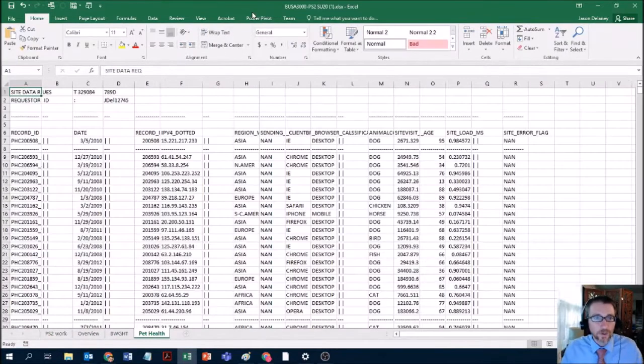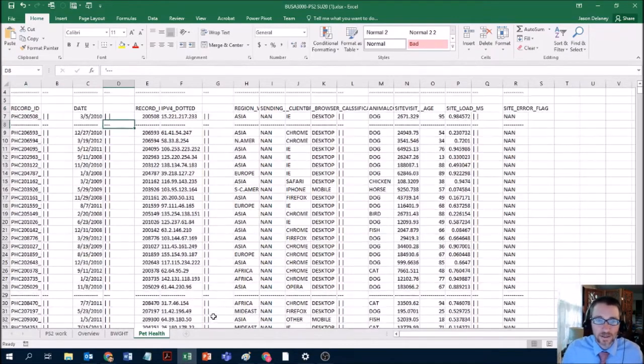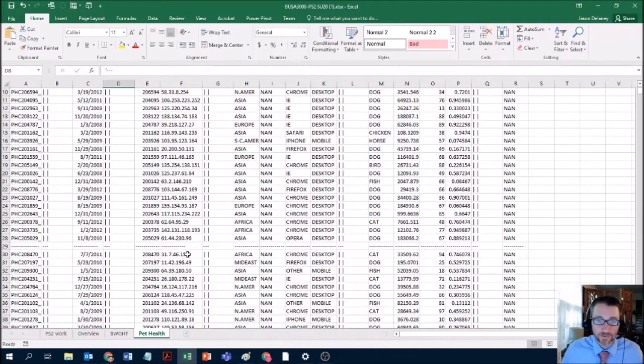If we look at this pet health data set, you can see it's not uncommon to get a data set that looks something like this, where very clearly this was a data pull that had some things in here designed, maybe, to make it easier if you print it out, so that you don't just have an undifferentiated massive block of data. But in any case, Excel is going to have problems with all of this non-numeric data here.